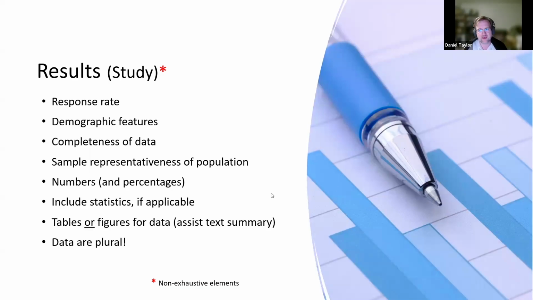Well, those people may have very different opinions about a certain subject than members of the general population. So if you do get that 5% response rate, what does that say about the applicability of your results to the general population that's supposedly being measured? Demographic features may or may not be useful.